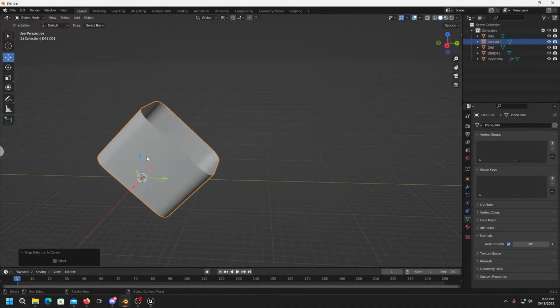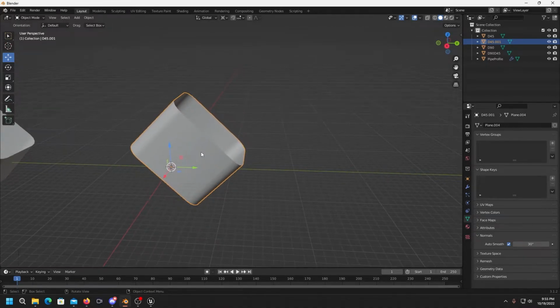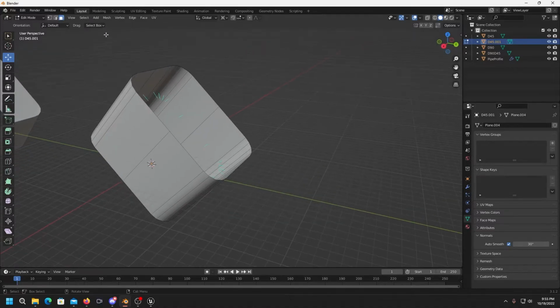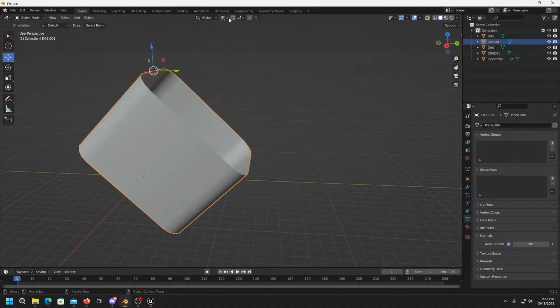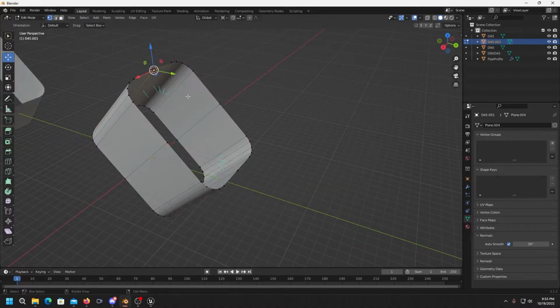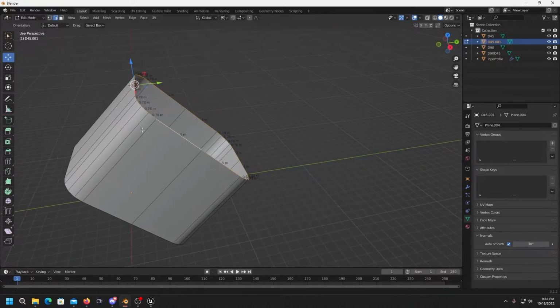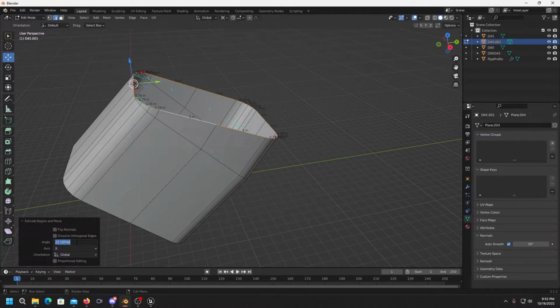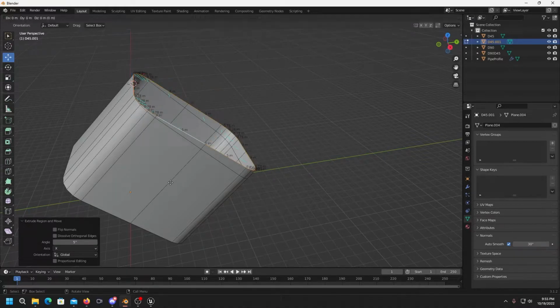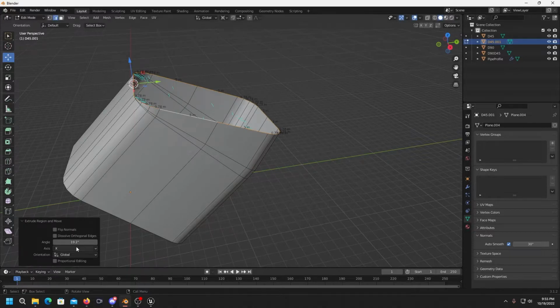We can get a hold of it, and then we're going to do the same thing we did before, except this time we're going to select this upper vertex here, Cursor to Selected, and then we're still using that as our pivot point. So then we can grab this edge loop and then extrude, rotate X, and then it's 5. Okay, extrude, rotate X. And we're going to keep doing that again until we get to 45 degrees.